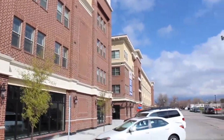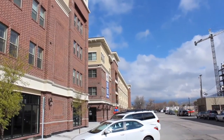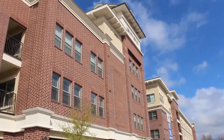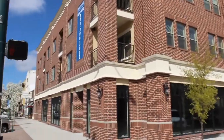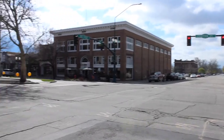As a matter of fact, I do remember them just recently doing some construction here. I just didn't realize that they are this close to being done. It's actually been a minute or two since I've paid attention to this. Pretty nice looking building. It looks like it might somewhat fit in with the rest of downtown around here. Take just a quick look up and down the street.